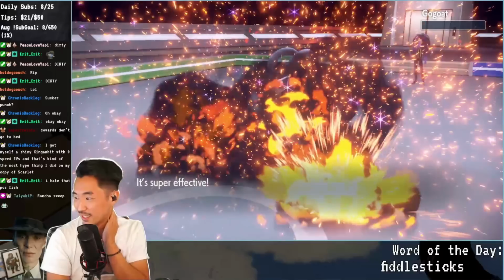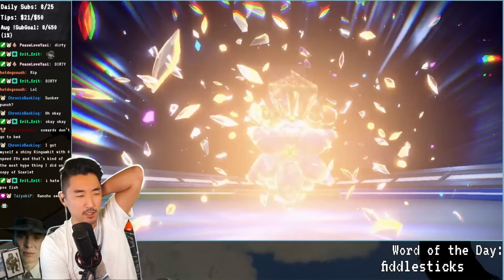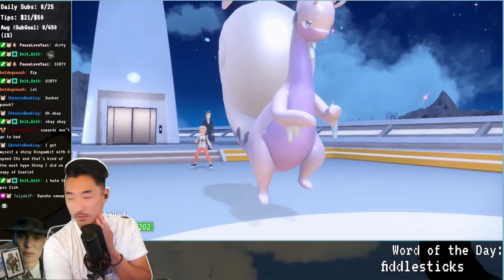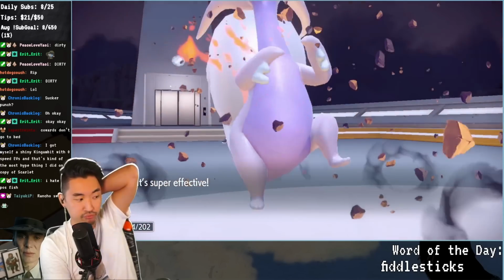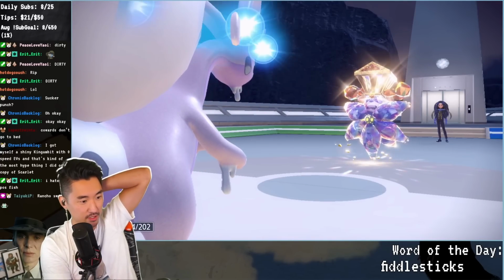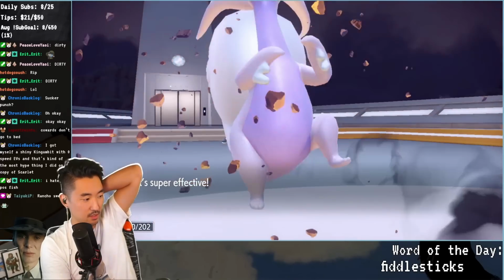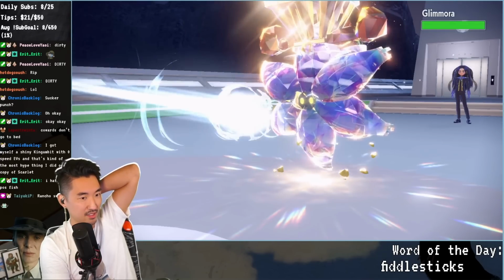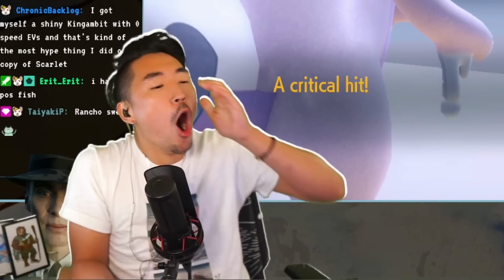Eruption takes out Go-Go, and then Gita is on her final Pokemon, a Terra Rock Glamora. We switch in Soft-Boiled, thinking it would go for a Rock Terra boosted Terra Blast. However, it goes for Earth Power, which still does a lot of damage against our tanky Soft-Boiled. Even with one more Earth Power, Soft-Boiled lets out a Flash Cannon. Oh, you're fast. We kill it in 1! Let's go!